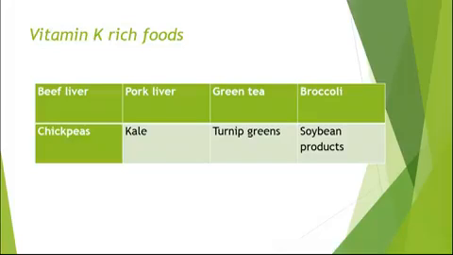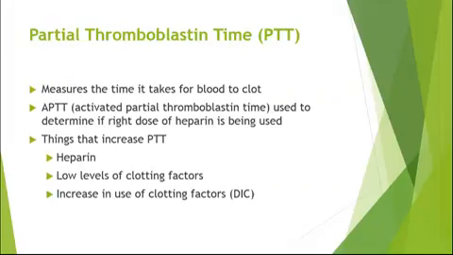to understand what foods are high in vitamin K levels. We know that organ meats are beef liver, pork liver, and then there are some other things there. I've got to be honest, vitamin K foods, none of those except for maybe broccoli and chickpeas look good, right? Some soybeans, I guess. All right, so again, PT was for Coumadin. Let's move on to PTT.